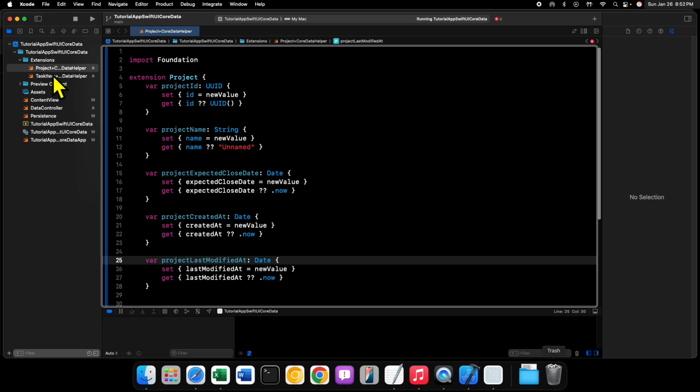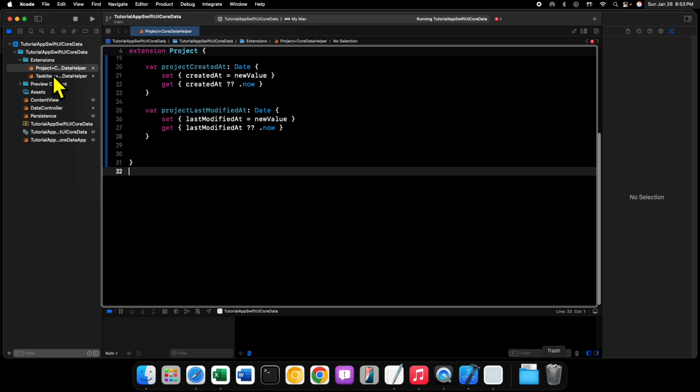Okay, there we go. So the last computed property that we need will only get something. It'll only return something, so we don't need to use accessors in this one.